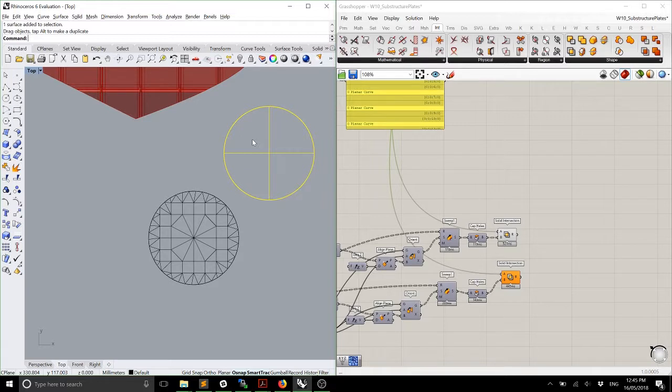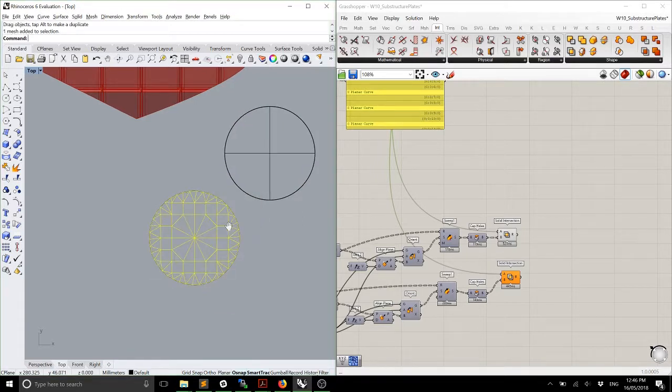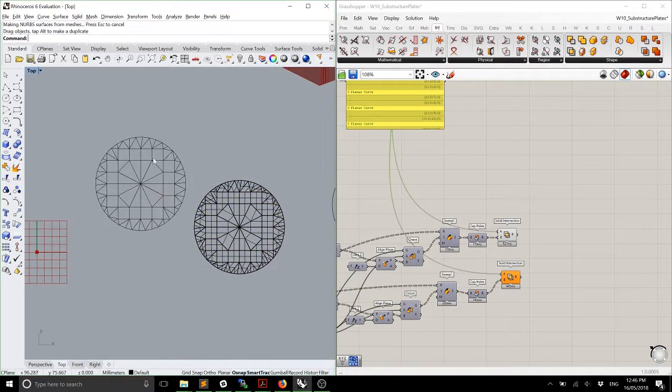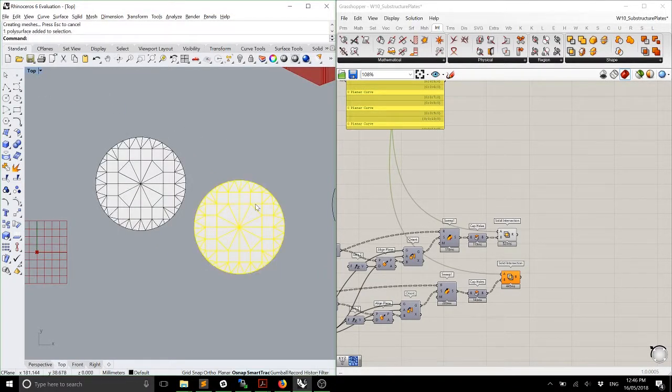So those of you who were in the lecture last week, I made a really important point at the end, which is usually you should be using meshes as a one-way process, okay? You rarely want to use them as a process where you want to pull them back into a NURBS environment, okay? And it's exactly that circle that is giving you the reason why you don't want to bring them back. Because if I now take that circle mesh, and I want to turn that back into a surface, so I go mesh to NURB, look at what is produced. That is a bunch of surfaces, okay?